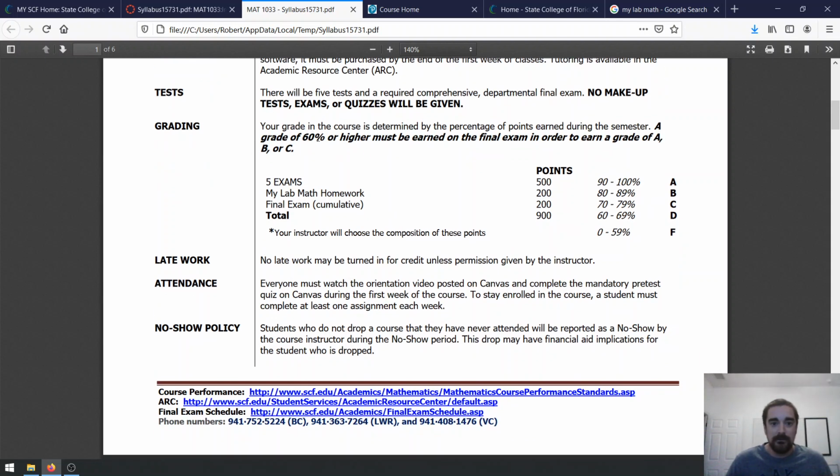So this is important. On the final exam, you have to get 60% or higher in order to pass the course. And yes, it's happened. Some students have gotten A's all the way throughout the course, and they say, hey, I've got a 93 in the course. Maybe I'll just do poorly on the final and get a B, but at least I'll get a B. And then they end up getting a 50 on the final exam, and their grade might calculate out to like a really high C or a low B, but I can't give you that C. I can't give you that B. I definitely can't give you that A.